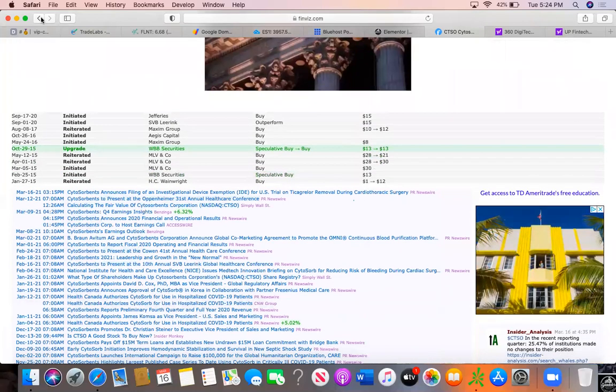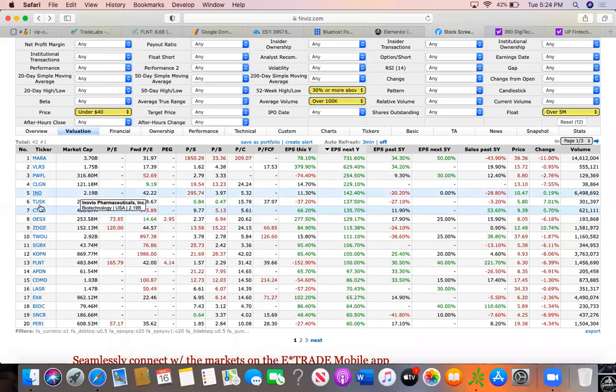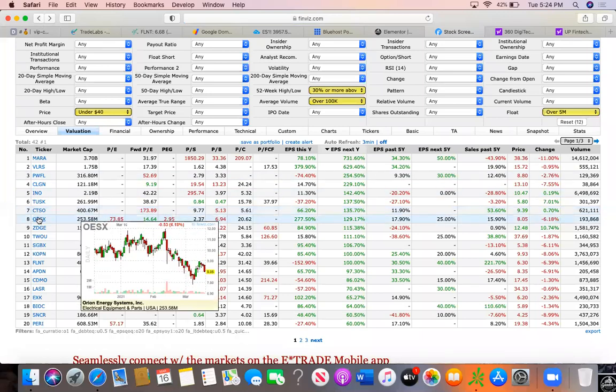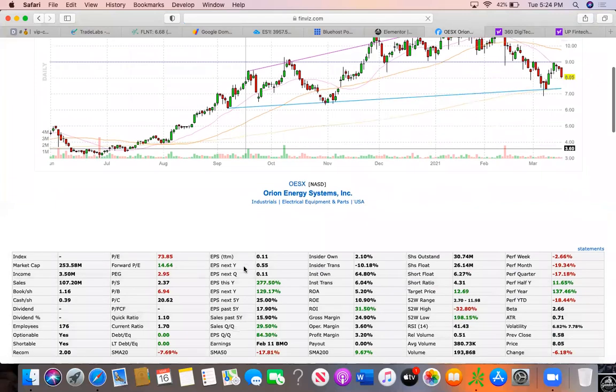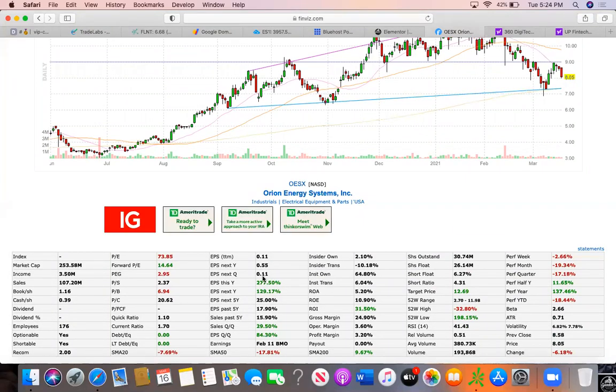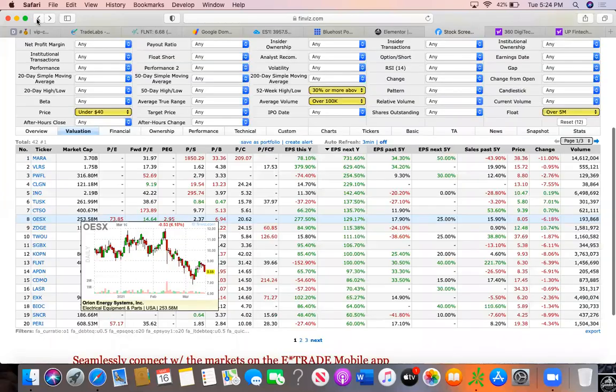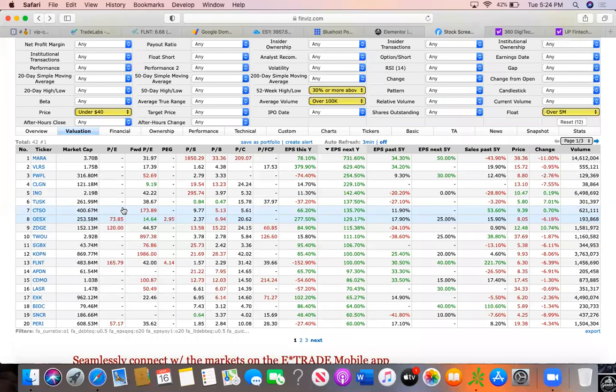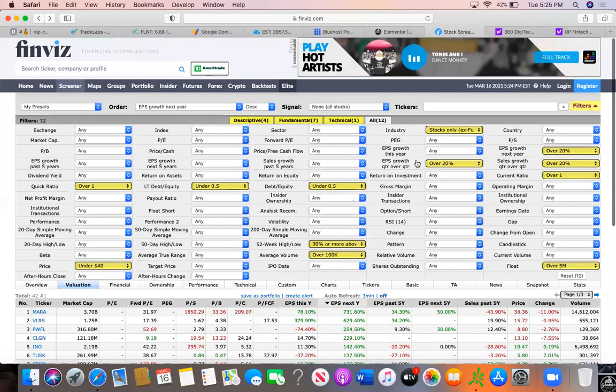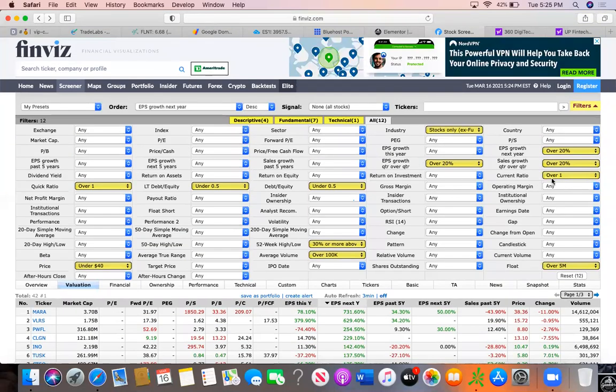One thing I don't like is just the bio part of it. They're in medical devices. That could be a little tricky. OESX could be interesting. Expected to grow a lot this year. So we will watch this one too. You're just looking for true growth in these names, and it's very simple. You just need to have a sort of guideline here, and you want to see 15 to 20% growth. That's what you really want to see.